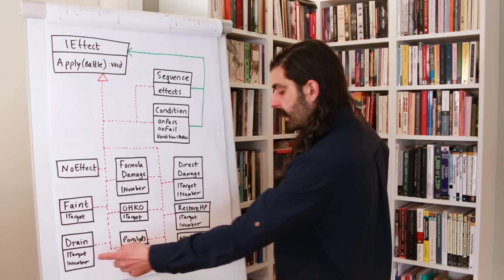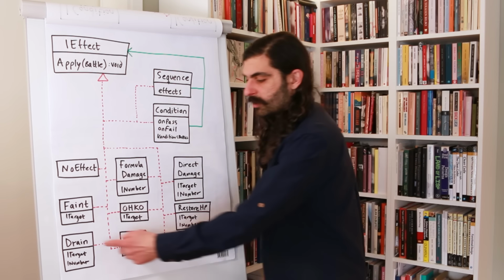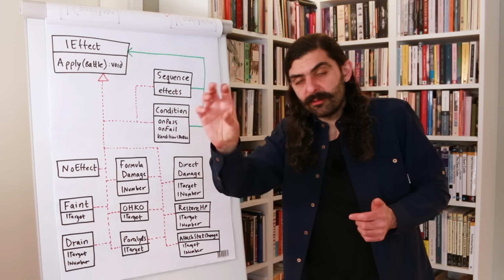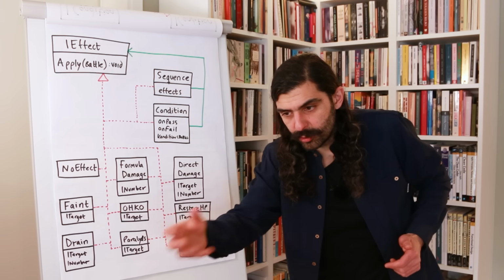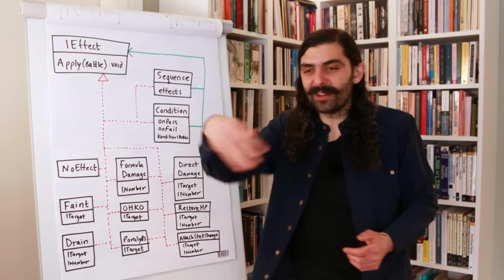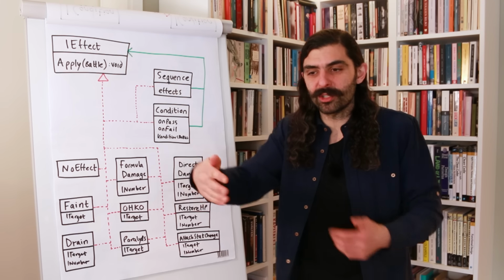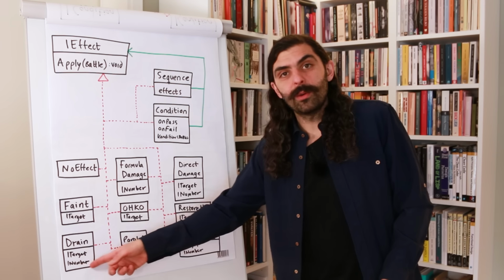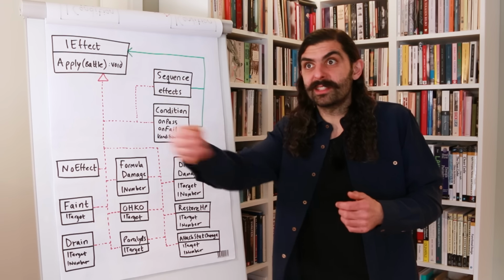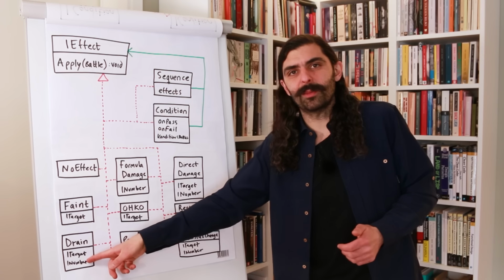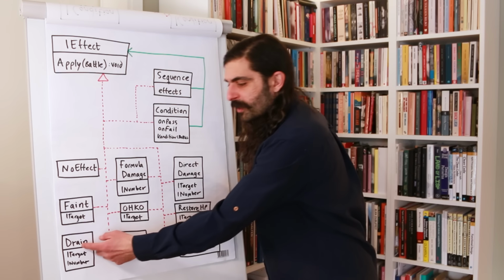Okay, then we have drain, paralysis, and attack stat change. Drain is the idea that when you're attacking the opponent, the amount of damage that's inflicted to the opponent might also be drained out of that opponent and gained by you. So you're inflicting damage upon the opponent, and that amount of damage is given to you as health points. And you would want to know what percentage of the amount of damage dealt should be given back as health, and that would be the second I number here. Okay, so that's a different subtype, drain.